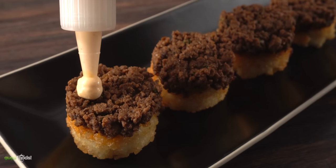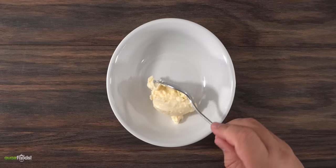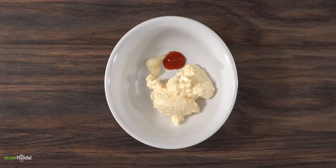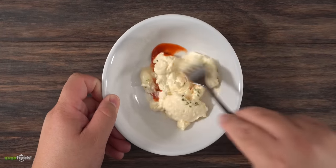Now, we need to go ahead and make a sauce. And for that, it's super easy, let me show you. Into a bowl, I threw in a little bit of mayo, followed by sriracha, garlic paste, and a little bit of parsley. Mix it well because the next step is to put it into a squeeze tube.